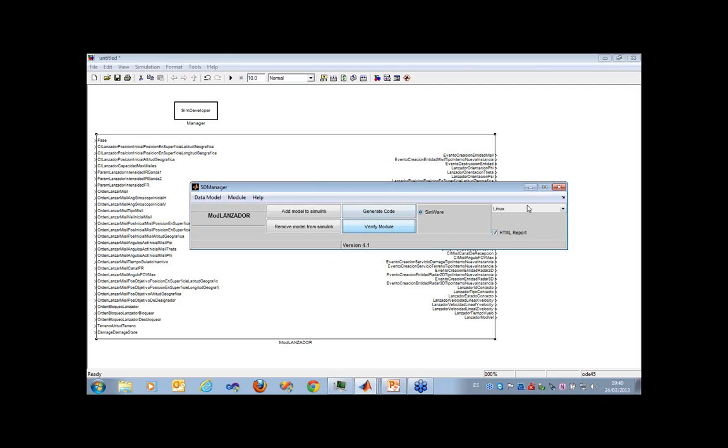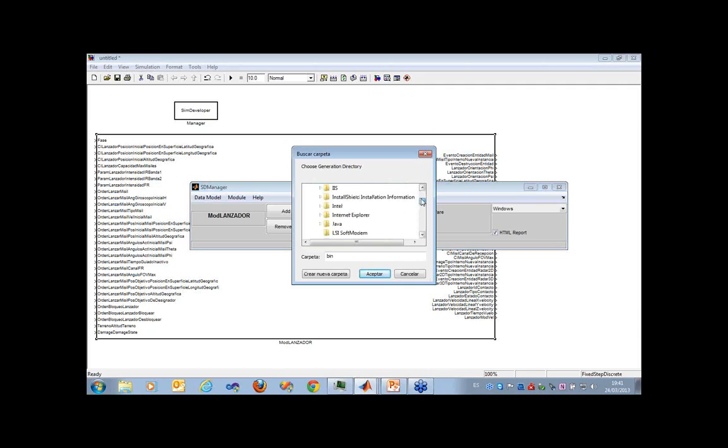And the second thing you can do is generating this as code in Windows or Linux. And the idea here is, okay, we are going to tell MATLAB Simulink, okay, give me your model in C code, and I'm going to add a wrapper that I'm going to build on the fly for controlling it with that inputs and outputs. So I press on generate code.